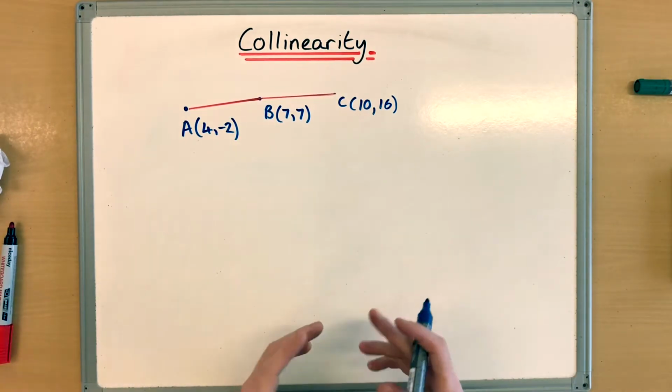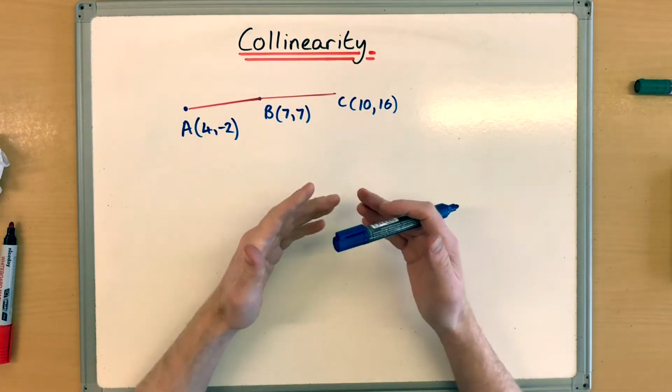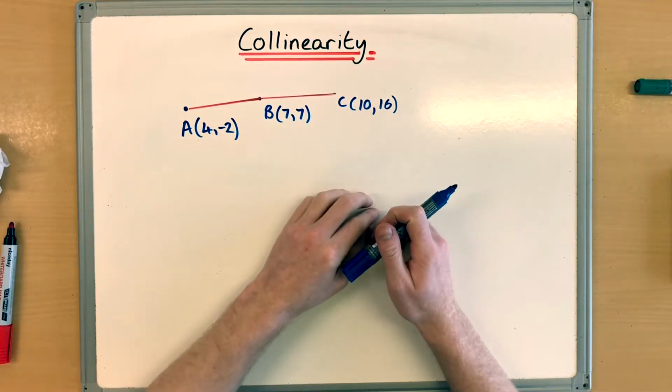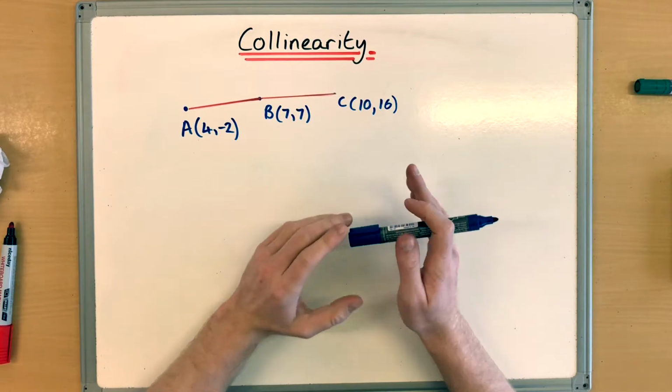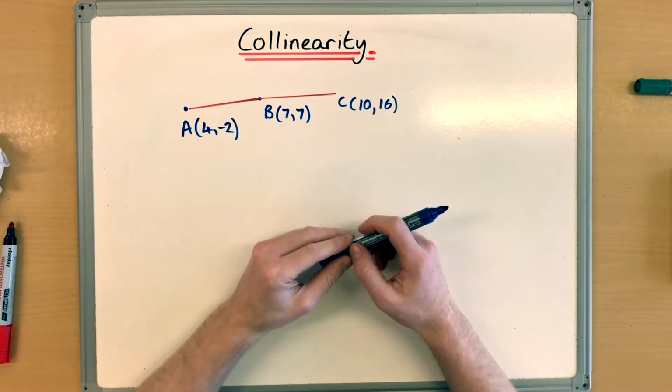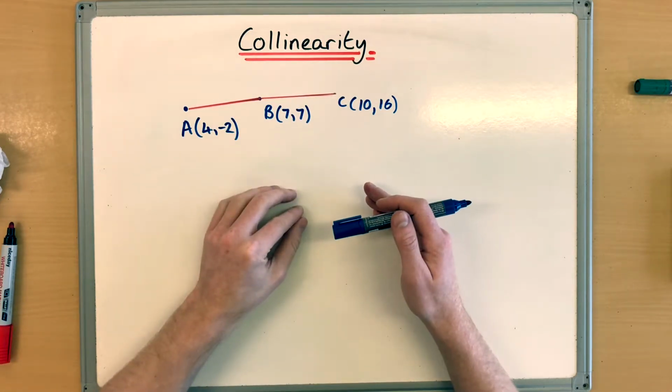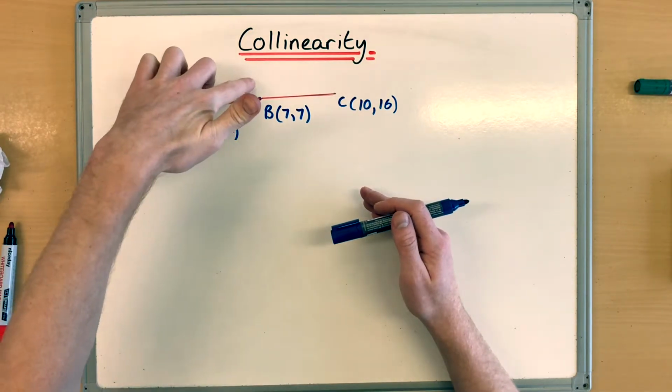Collinearity. So collinearity is when 3 or more points lie on the same straight line. So take points A, B and C. Well, I've drawn a wee sketch here and I've made my sketch deliberately a little bit unclear. If this was a single straight line, then I'm showing that they are collinear. However, is there a slight bend here?